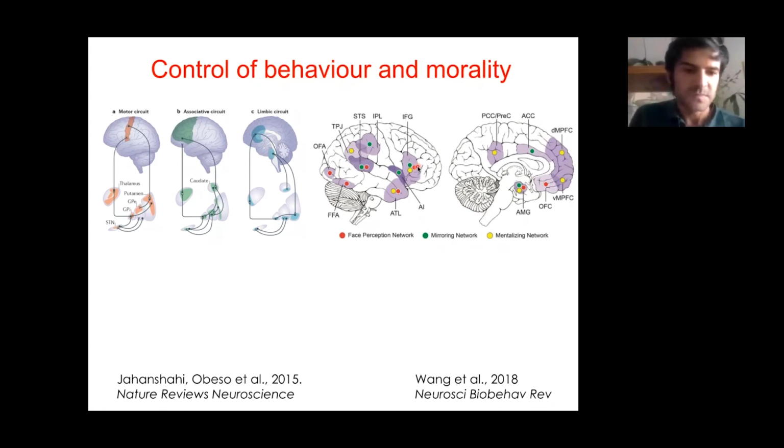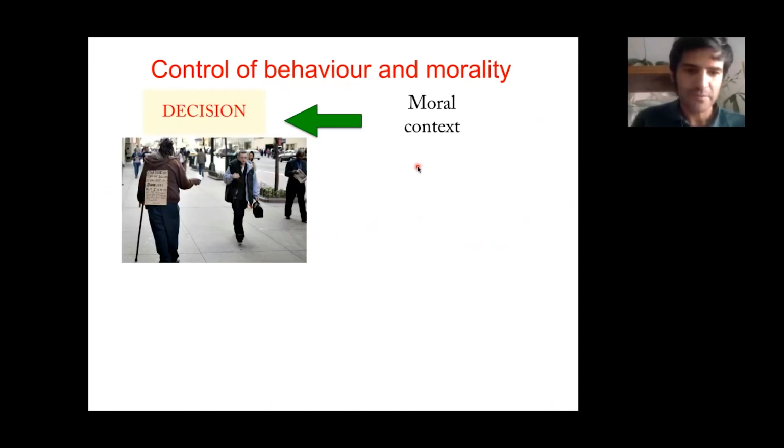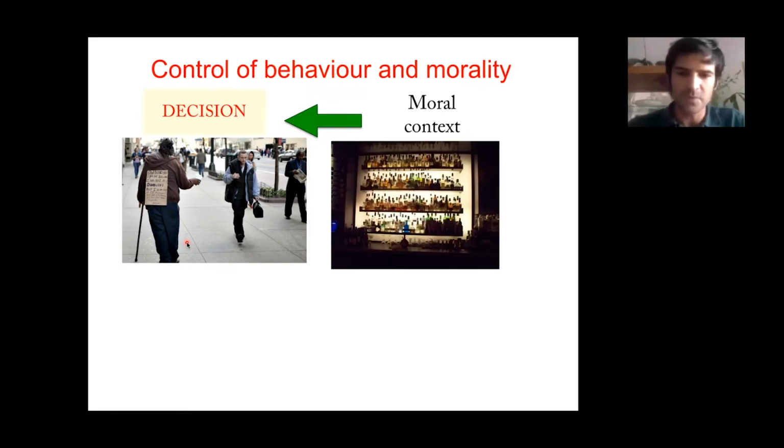So these sort of decisions, these sort of behaviors are very daily, they are very frequent. Experience yourself walking down the street and seeing somebody asking for money. You may give him money or not, and decide to spend it yourself drinking some cocktails. But this may change dramatically if you are with your kid, or you are with your girlfriend, and somebody that you respect is looking at you. You may then be more socially acceptable and provide a more moral decision, right? So these sort of decisions are also very, very important to study.